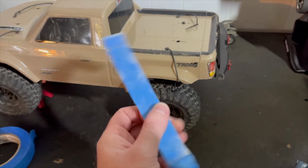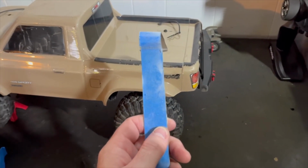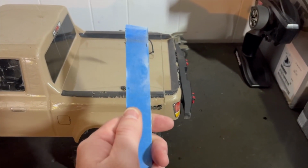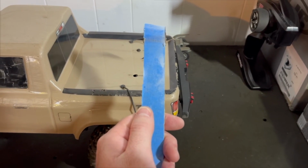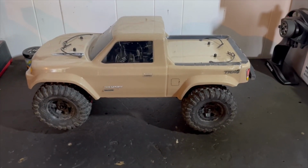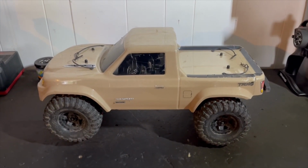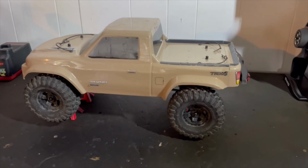This is exactly how much we took out of the bed. I don't think I'm going to be able to do this with one hand, but I can guarantee you guys this is about an inch. That is pretty much it on our TRX4 Sport bobbing the bed how-to video. Say that 5 times fast.